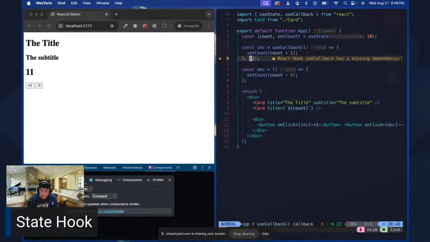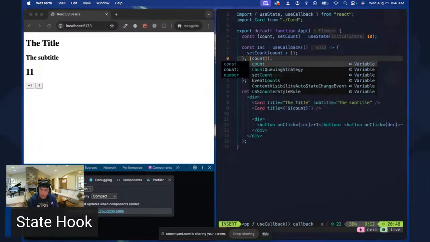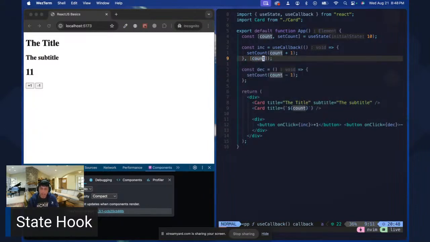So if you wanted that to change whenever the count has changed, you have to put the count as one of the dependencies in the dependency array. Okay, so now that we did that, we're back to 11. And when I hit the plus button, it's working the right way that we expected.